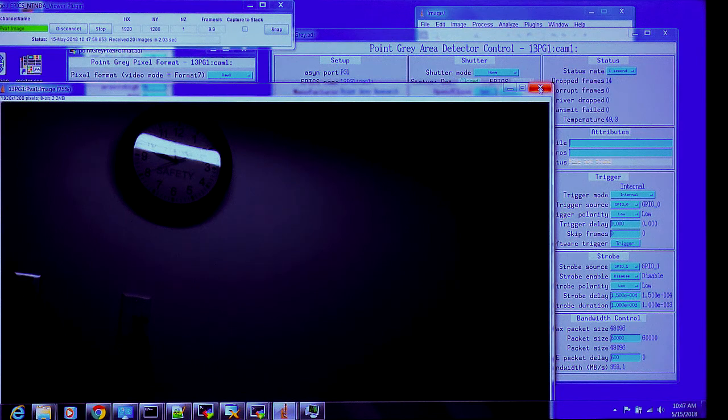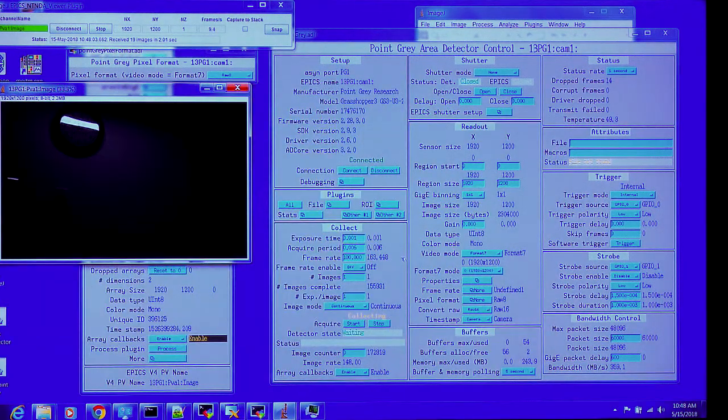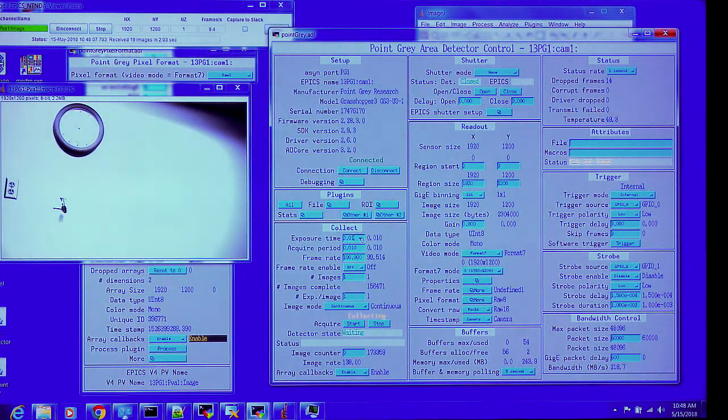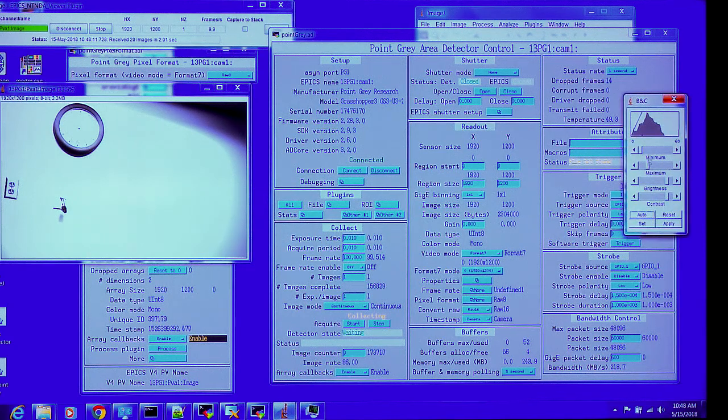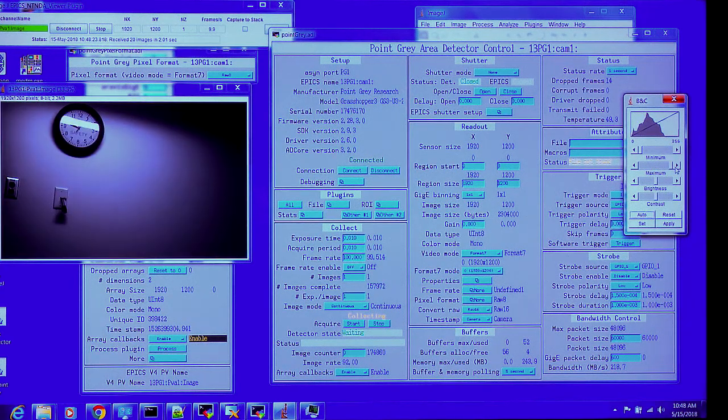I just want to show a couple more things on the statistics. Let's go back to 10 milliseconds. You see, now ImageJ had auto-scaled this when I changed the dimensions, and it's only going up to a maximum of 60 counts per pixel. So that wasn't a problem with it being overexposed. It was a problem with ImageJ having the wrong contrast.